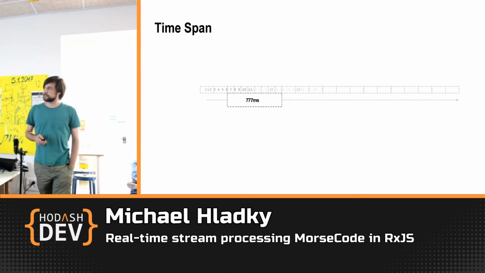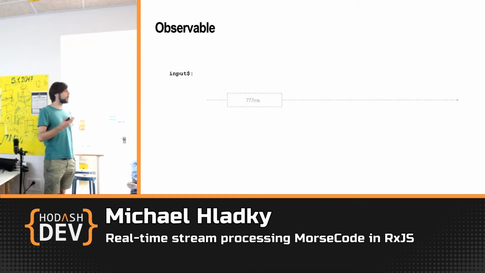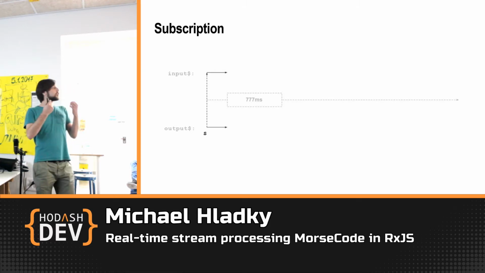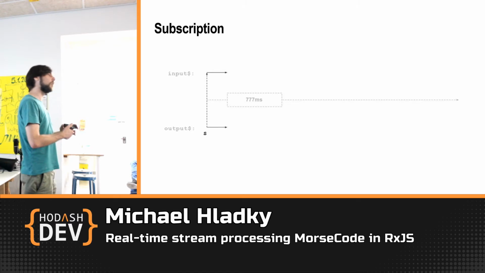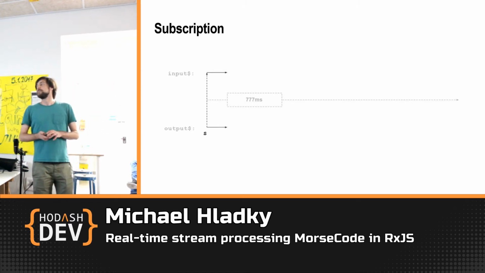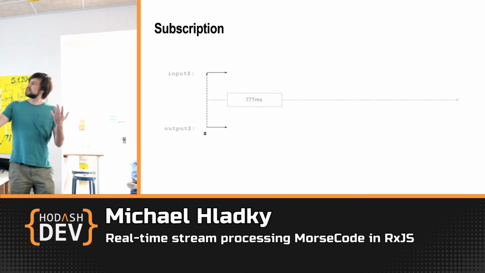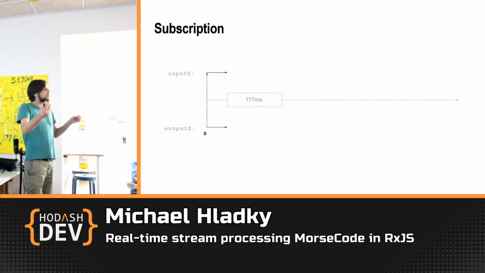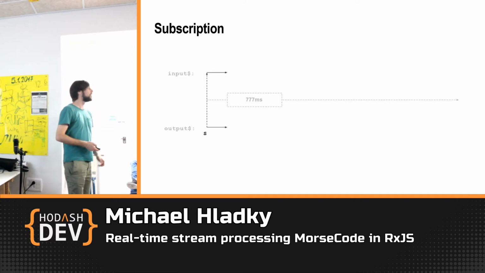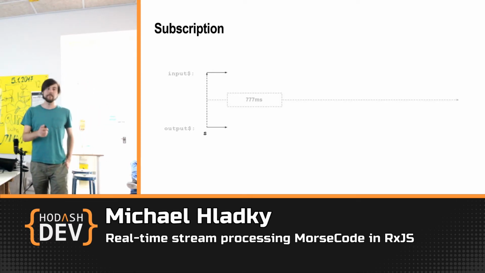We can display an observable, this is this small dash. We can have a subscription. A subscription basically initializes an observable, going always from the consumer side to the producer side. Then we have this observable that is started by the subscription, so we really have the process in time, the arrow going from left to right with a solid line.